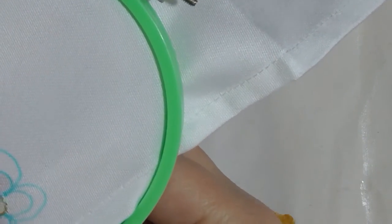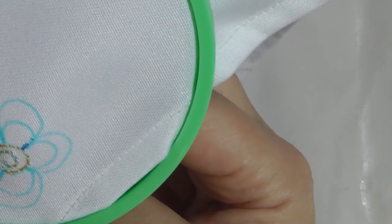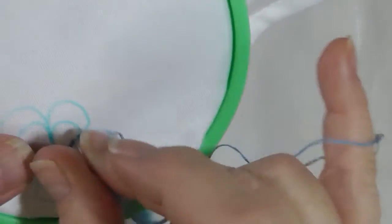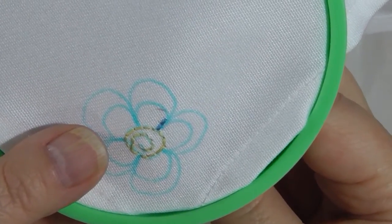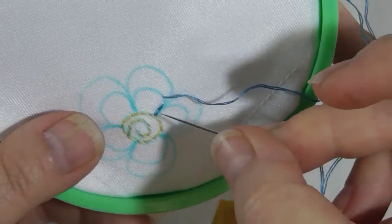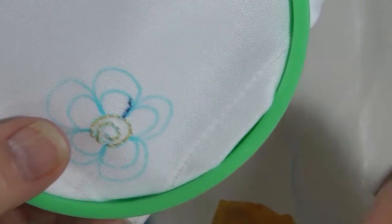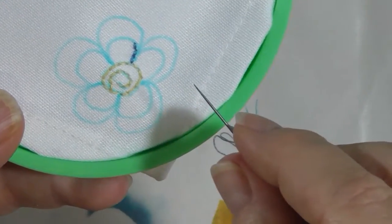And this is two strands. When you get your floss, it comes in six strands, so you have to separate out some of the strands. You can use all six together, or you can separate it out like I did and just use two or three. I chose two. All right, I'm going to keep doing this whole flower, and then we'll be back to put the beads in the center, and I will show you how to do that.